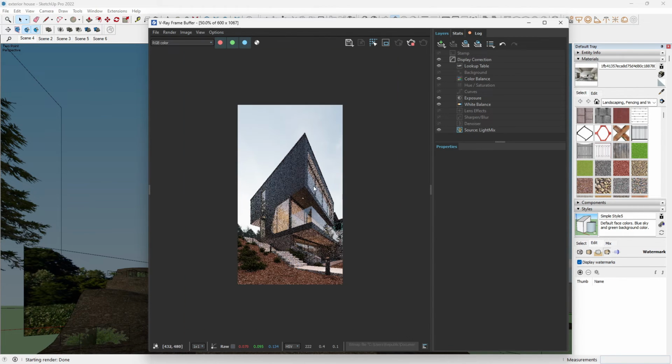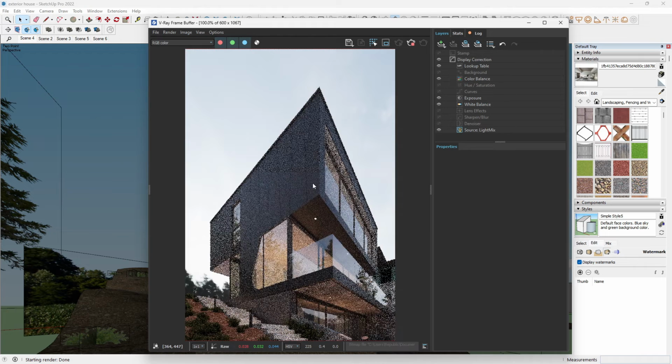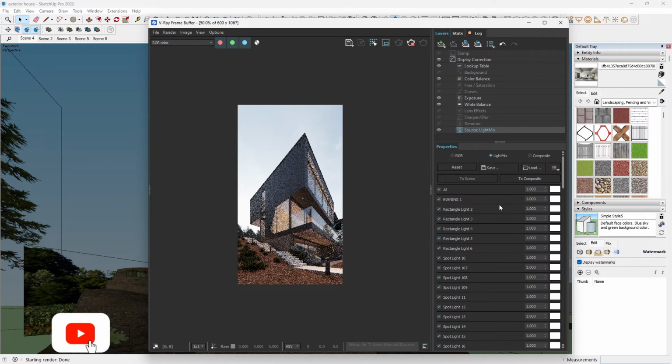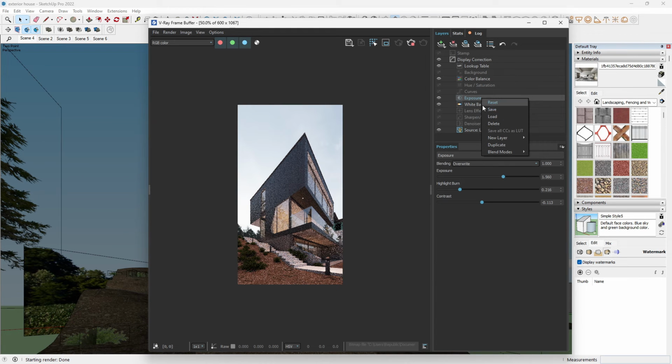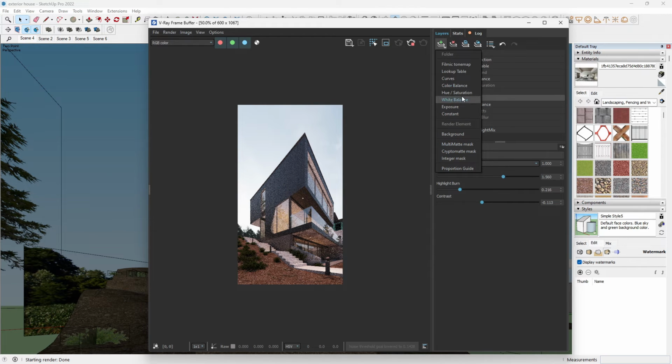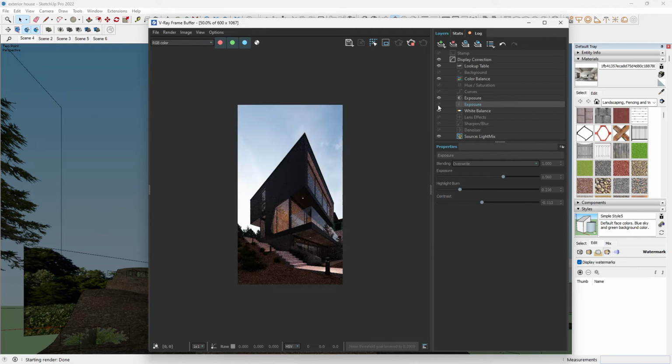For the evening scene that I'm seeing here, we wouldn't necessarily have to do so much work because this is looking really great already. We might just want to come to the light scene, and then we'll see the Lightmix has already listed our evening one, and here we can have exposure for each of the scenarios. Let me bring another exposure up. So this exposure that is already here is the one for the day. I don't think there's a way you can rename it, but you know this is the exposure that you had for the day. Just toggle that off, then you bring the new exposure that is for the evening, and that is what you want to set for that.